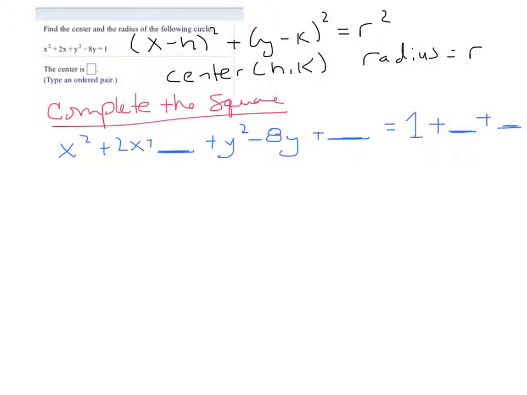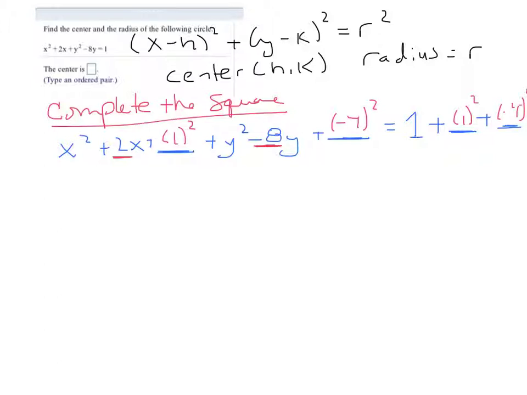So what I do to complete the square is I take half of my linear term. So half of 2 is a positive 1, and I square this value. Well, if you add that to one side, I also have to add it to the other side. Now also, I need to work with completing the square here. Well, half of a negative 8 is a negative 4, and I have to square that value as well. Now please note I am squaring the negative and the 4, not just the 4. And of course I have to keep that balance, so I need to do the same thing to the other side as well.